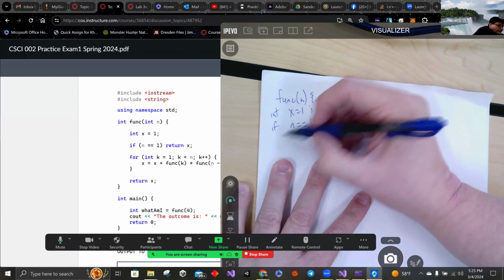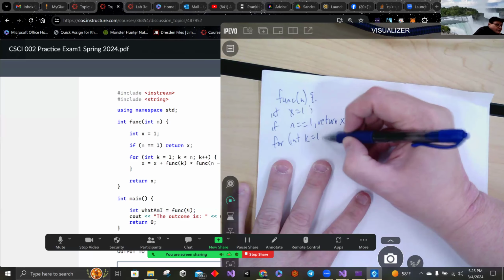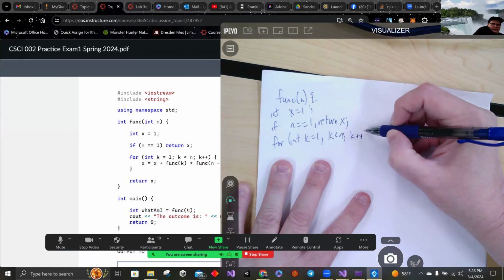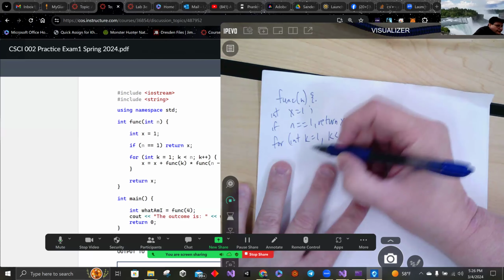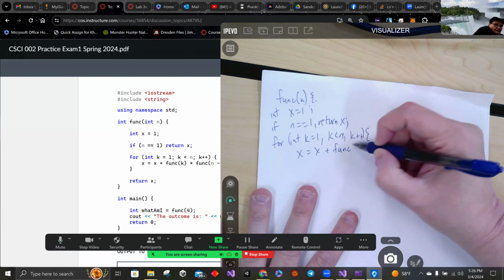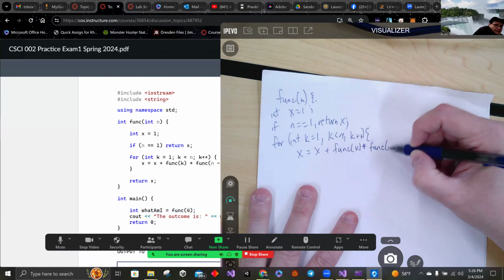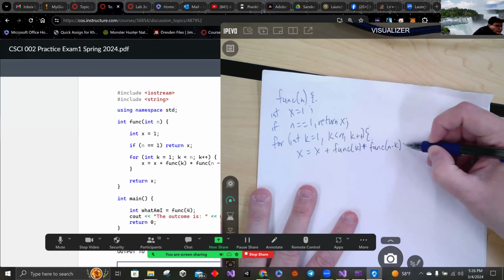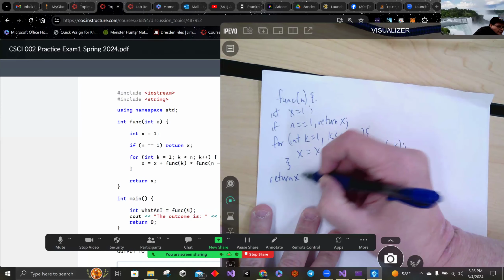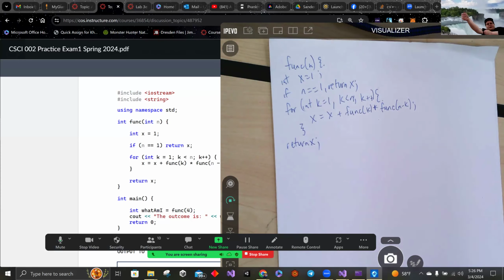And then we've got, and this is where it gets all clustery. X equals X plus func K plus func N minus K. And we got our return X. So that's our function.